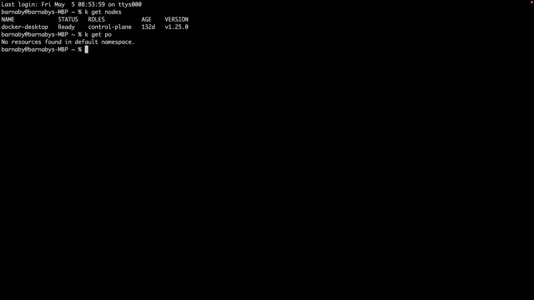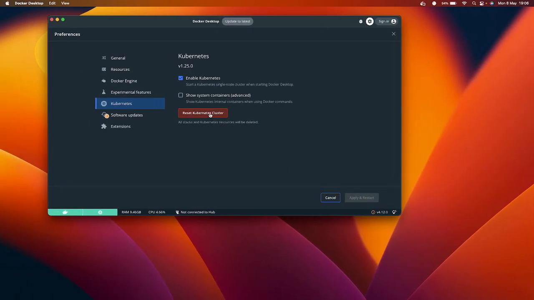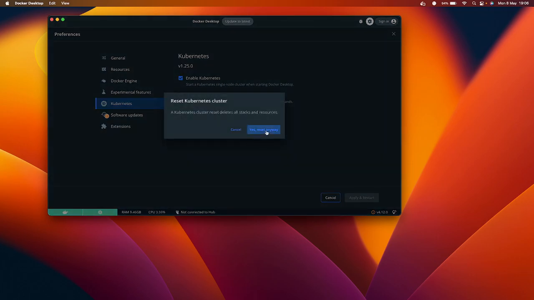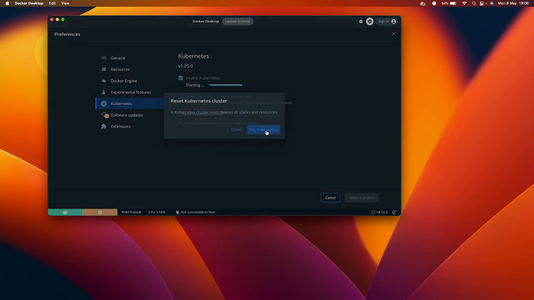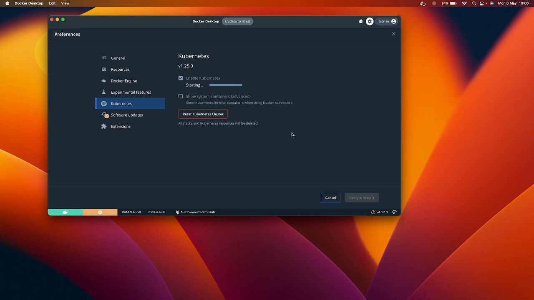That's a long node. Well, it'll just be this host, so whenever I spin it up or spin it down, it might be worth resetting the cluster to get the latest version. Yeah. So that'll take a little bit of time to spin up.